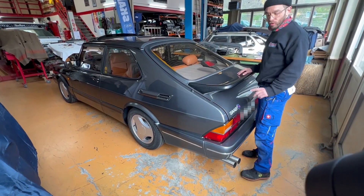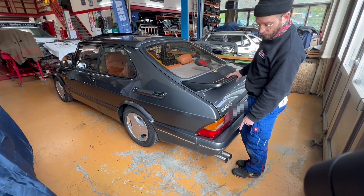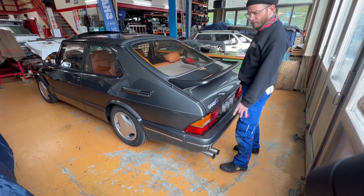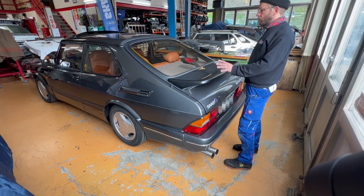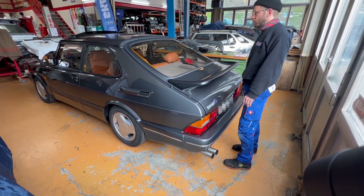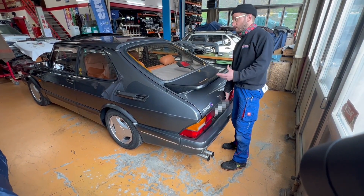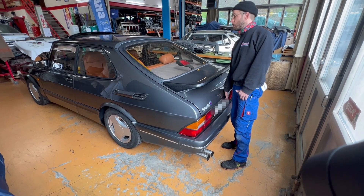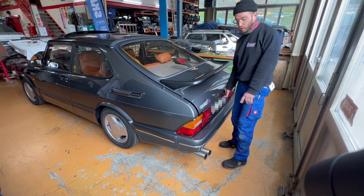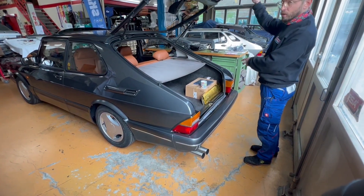All our cars come with this exhaust from Simmons. We do a custom in-house modification to have the ability to change the catalyst from original to race. The customer has the free choice to change it — maybe for inspection or something like that — and then run a larger, more open catalyst. It comes with the car when we sell it. The original catalyst is in the box.